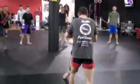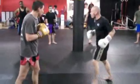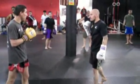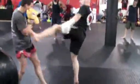Double jab, right straight to the body, left hook. Now I'm going to add it right straight to the face. Then left body kick, all right? Just remember, we were just talking before about that liver shot. So, same thing, now I'm just throwing a kick to the liver instead of a punch. Double jab, right straight to the body, left hook, right straight to the face, switch, bang.